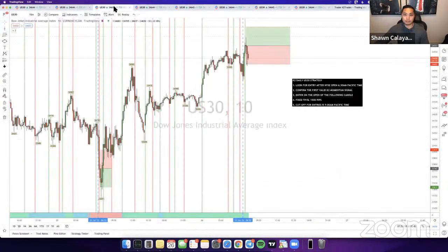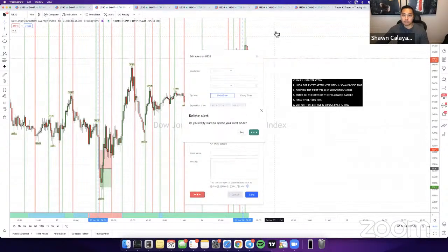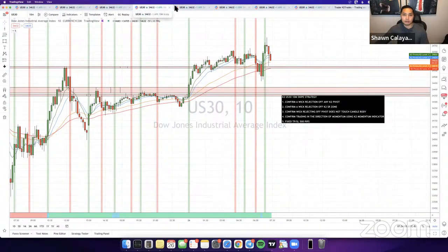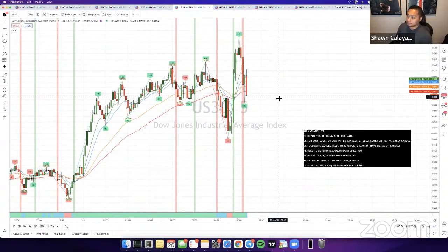Let's see. So the daily over here came right back down. So hopefully if you guys were in the daily earlier, you guys moved your stop loss and profit when I reminded you guys to. This is why I didn't take the daily today, guys, because I knew that market was going to be moving kind of crazy. So hopefully if you guys did take it, you moved your stop loss and profit when I warned you to. But yeah, it's way too risky of a trade. That's why I didn't take it. The market is just moving all over the place. So obviously it's a bit crazy off the day today.